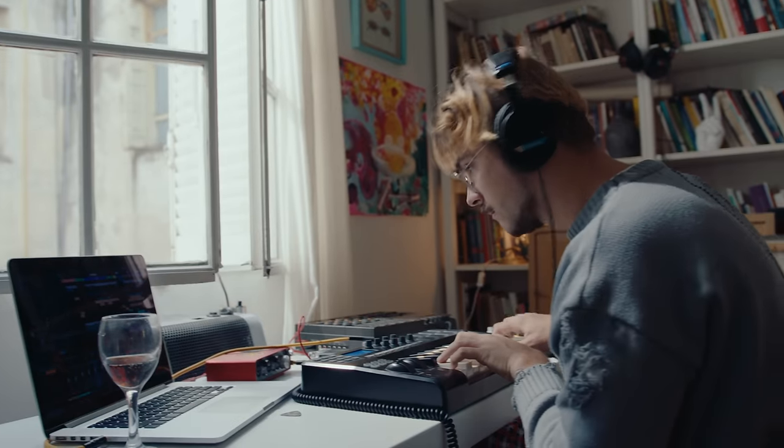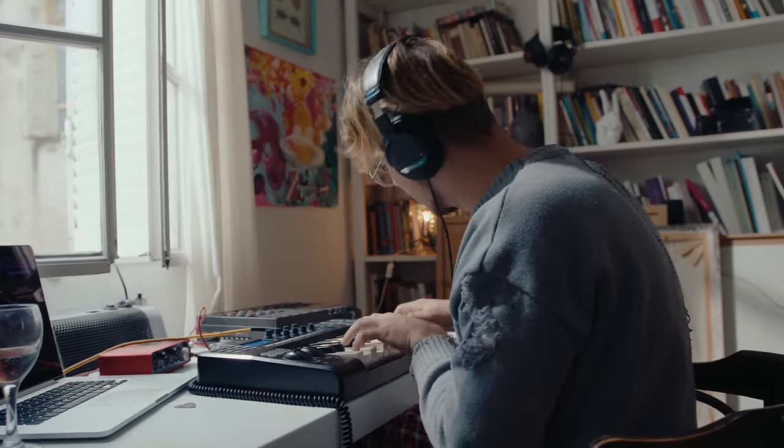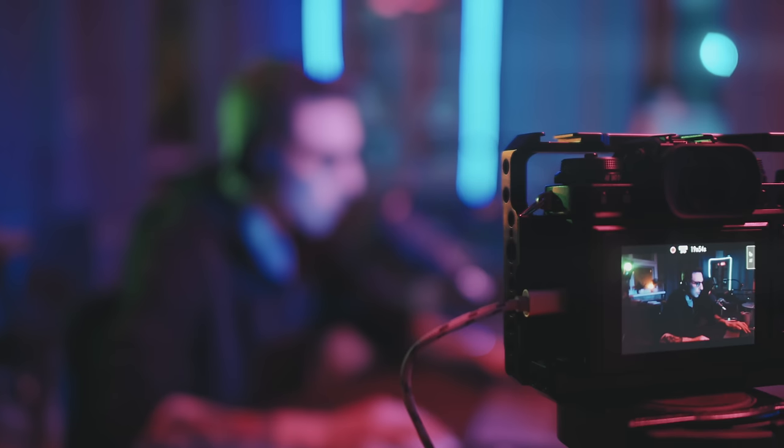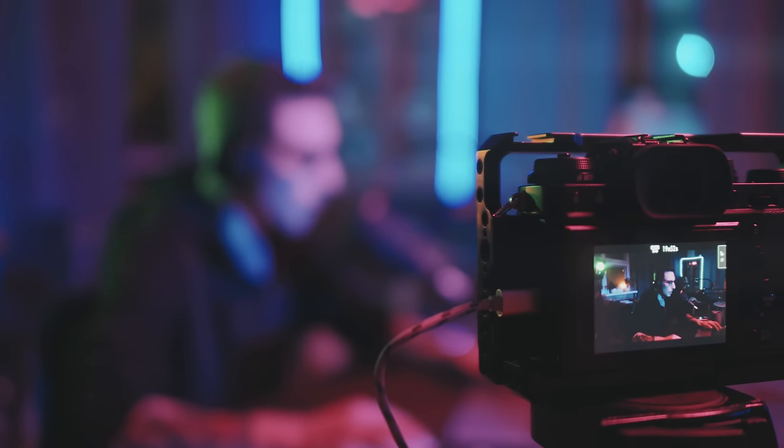However, these are not complex devices to use — they're actually pretty easy. So they really appeal to musicians who want to record but don't want to be recording engineers, and to people like podcasters and YouTubers who want to upgrade their audio to a pro level without all of the bells and whistles. I really feel that Focusrite know their audience, and that's been reflected in some of the new features with Gen 4.